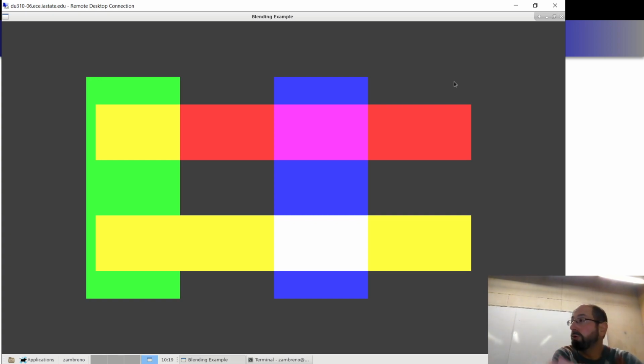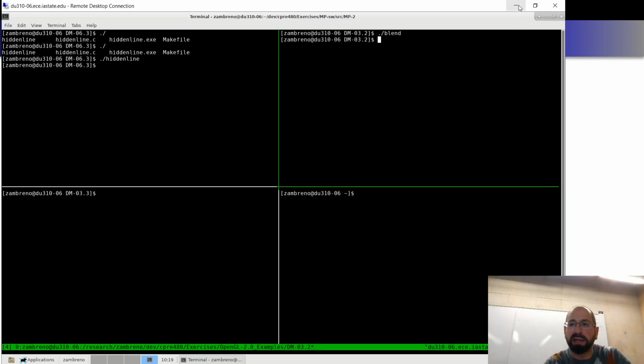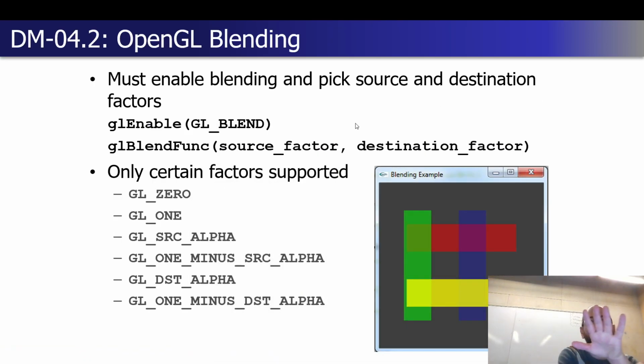But at least for MP4, we should be able to set up a couple of different blending scenarios here and show that, in fact, you get your red and blue and it makes kind of a purple color. That basic math should kind of work for you. We don't have to support all of the different possible blending functions. And when we get to that point in MP4, you'll see the instructions are kind of less vague. They basically say, get blending to work.